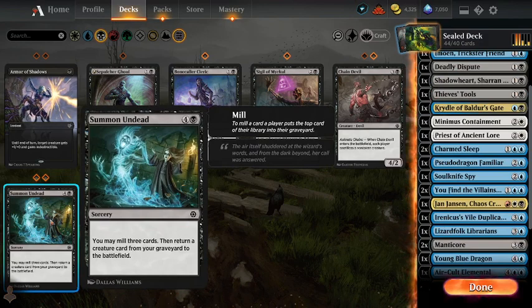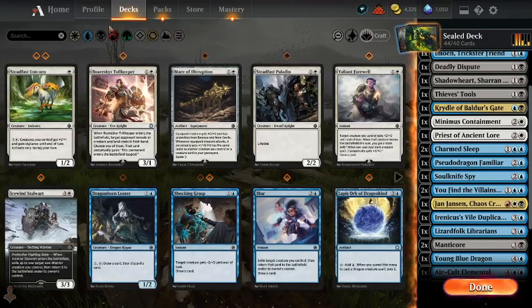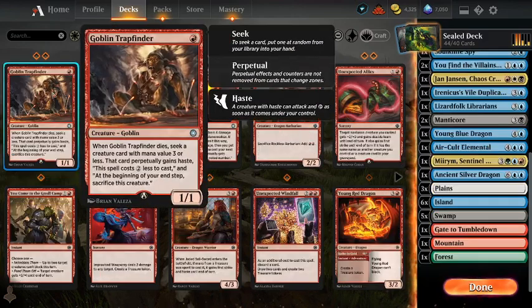Summon Undead. Mill 3, return a creature card directly to the battlefield. It's quite a powerful effect. It's more mill as well. It's pretty good. It's not quite good enough to include. It's not card advantage. Right. Gate to Tumbledown is good. Trap Finder's good. It's got a good death effect.